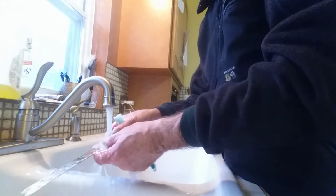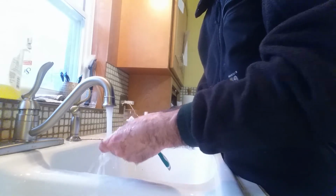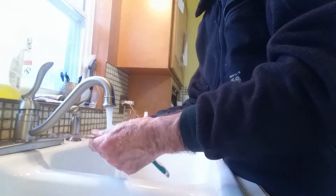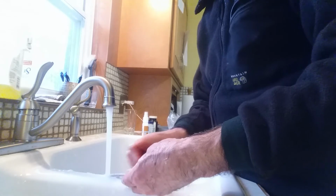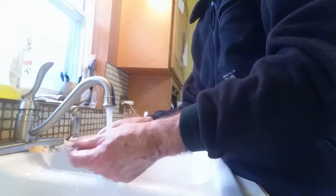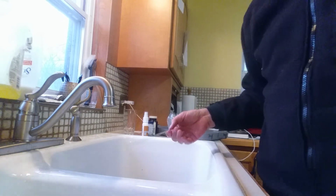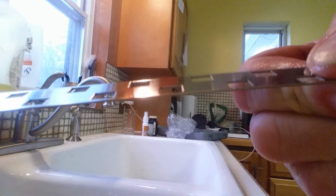Come to here. You always want to clean your parts longer than you think you should have to because of the residue that's on these metal components. And then I give it just a dry rub without soap just to make sure I got it clean. I'll show it to you. Give it a clean white. Like a mirror.